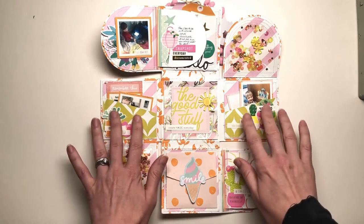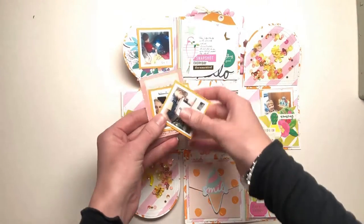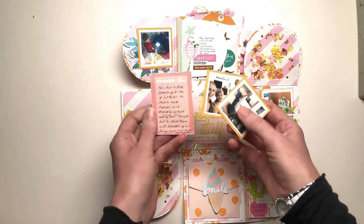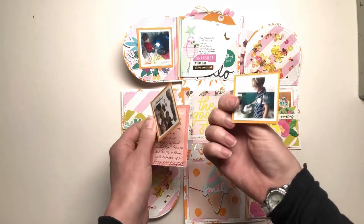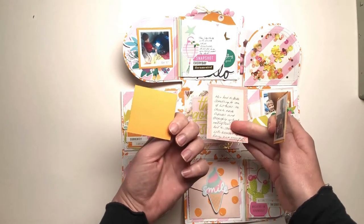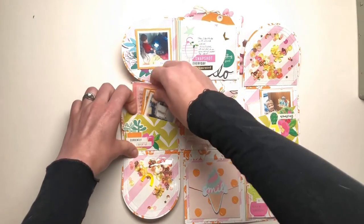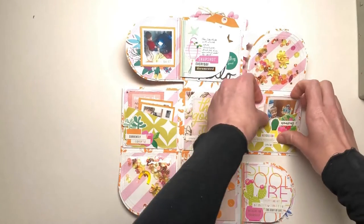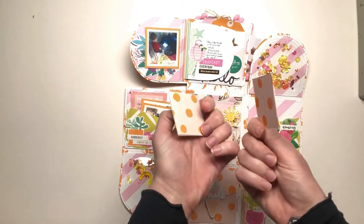And then I have these two here, which are pockets. So we have journaling on this little piece here, nothing on the back, and then three photos, two pieces. One has a photo on the back and the other one is plain, so I could add another photo or put some more journaling there. So they just sit in those pockets. And this one is the same, except that I have nothing on the back, just pattern paper.